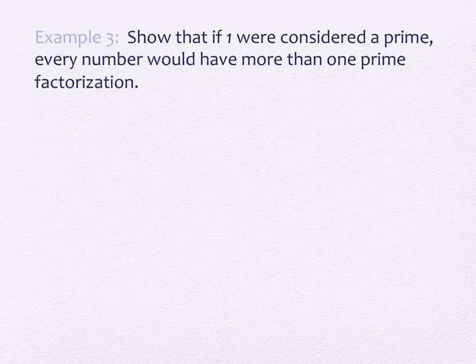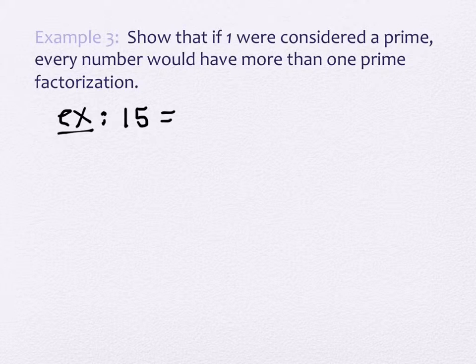Okay, so I'm going to use a very simple example, a very small number in our discussion. We're going to use the number 15. How in the world could I break 15 down into factors? 3 times 5. Does that work for everybody? We would say that that is the prime factorization because 3 and 5 are both prime, correct?